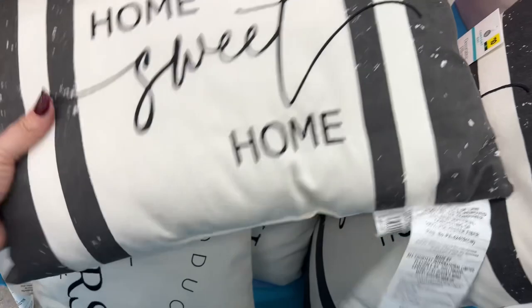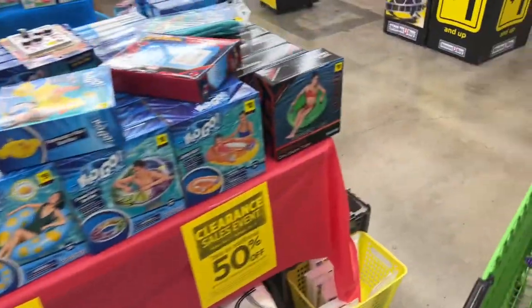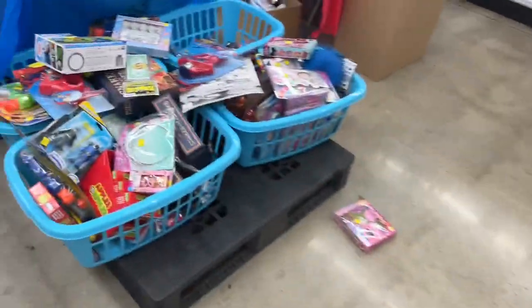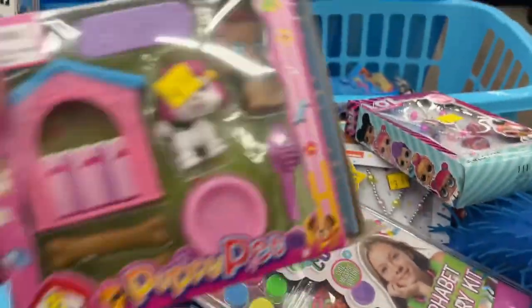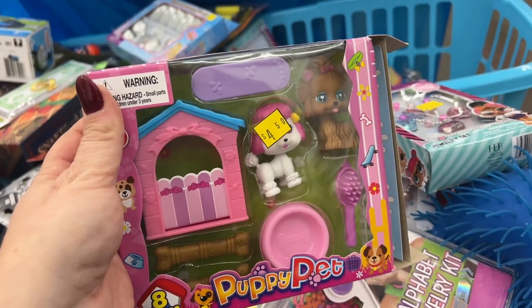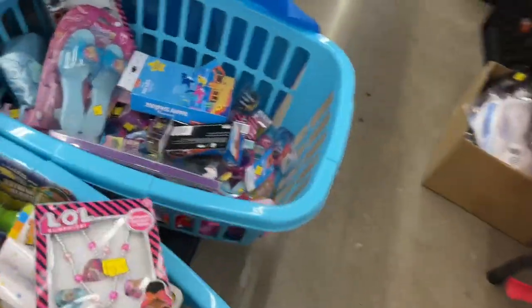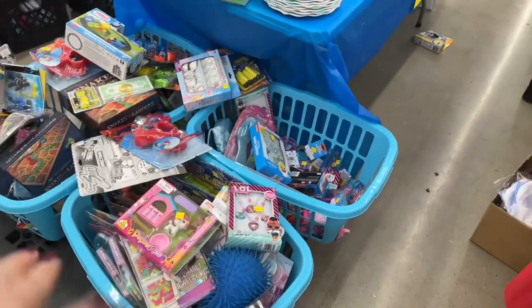I really like the 'Home Sweet Home' pillows, and then this one says 'Stay a While' for $2.50 as well. I'm thinking about probably just picking up a 'Home Sweet Home' one — these are nice to put on the couch. And look at these movies over here — one dollar and up, they have a ton of selection. They have LOL puppy and pet toys at $4.50, so half of $4.50 is $2.25, half of $2.25 would be about $1.25. They have Baby Shark stuff too — all these kids items are 50% off the price and an additional 50% off.